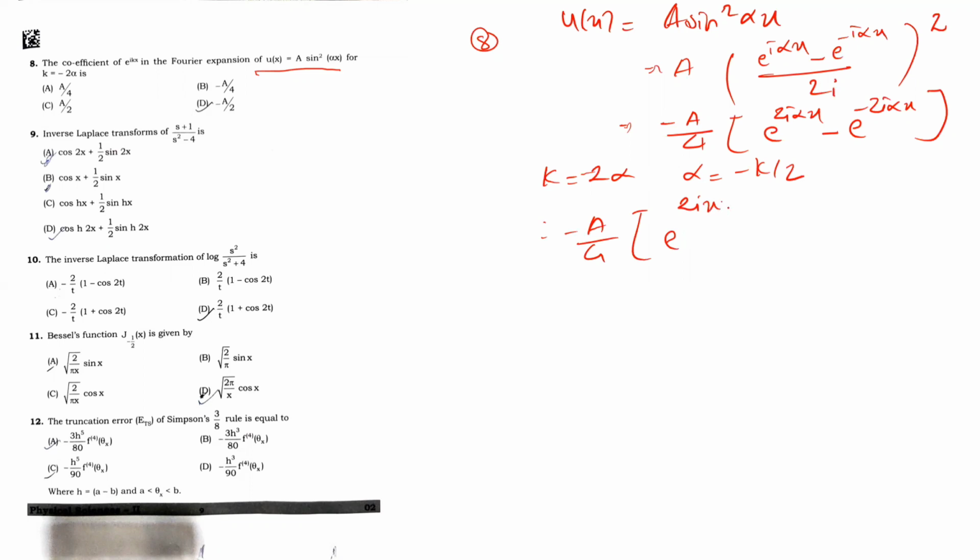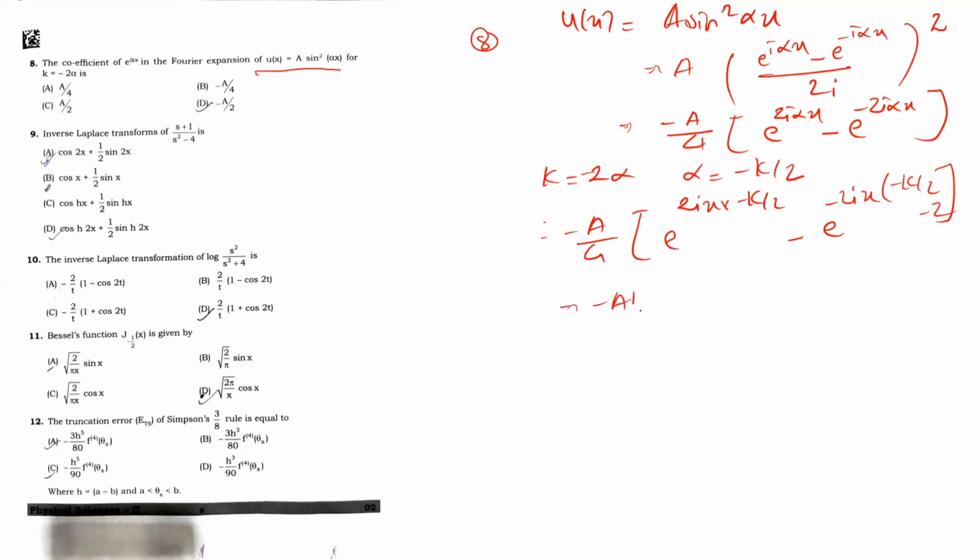Okay, x. Alpha is what? Minus k by 2 minus e to the power minus 2i x. So here also it is what, minus k by 2. Clear? This is what you will have. Is it done? And again you will have your minus 2. You can just check it out and see.